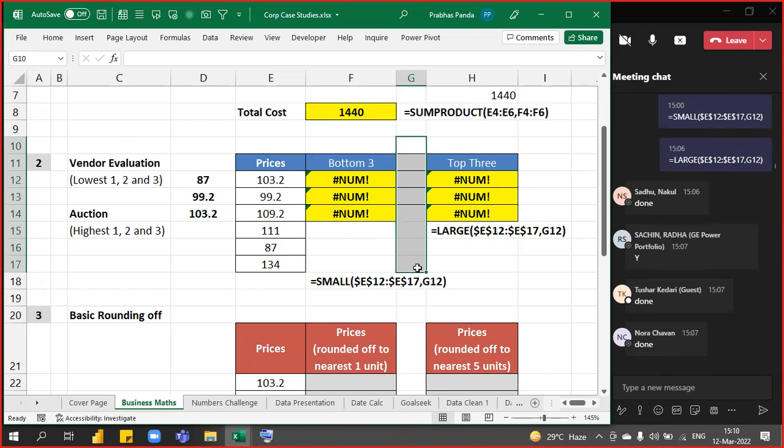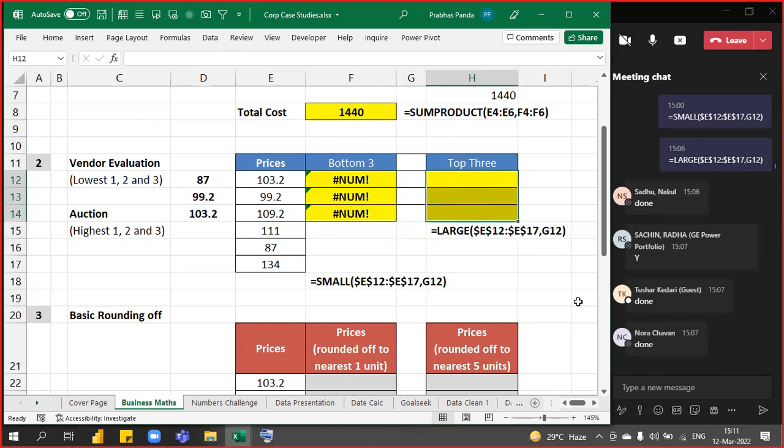In a template, we cannot create this kind of helper columns to get our designated solutions. We should keep our formula ready in such a way that, without taking the helper column, it should give the answer. This is what our Excel experts recommend us to do, but Microsoft Excel never recommends that. So now the question demands, if this is ruled out, if I do not maintain this kind of external column help, how to get my top three values or how to get my bottom three values? That is the question. So let's stay focused on my screen, how to get that.